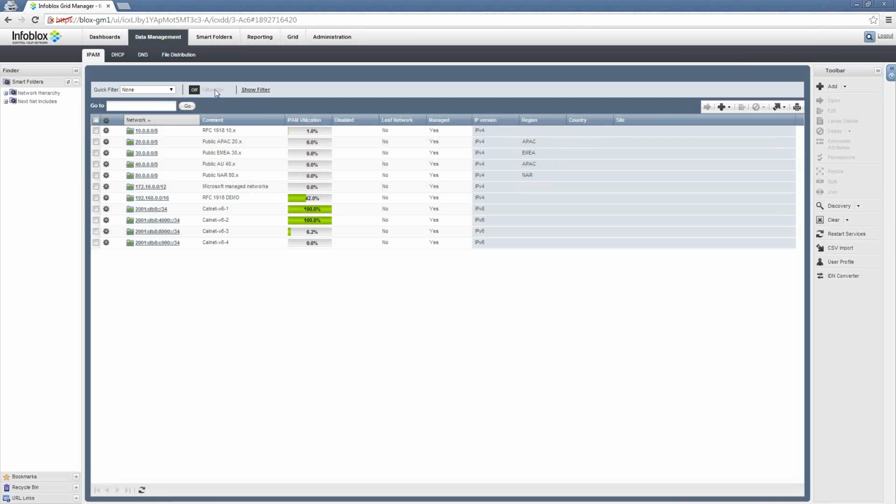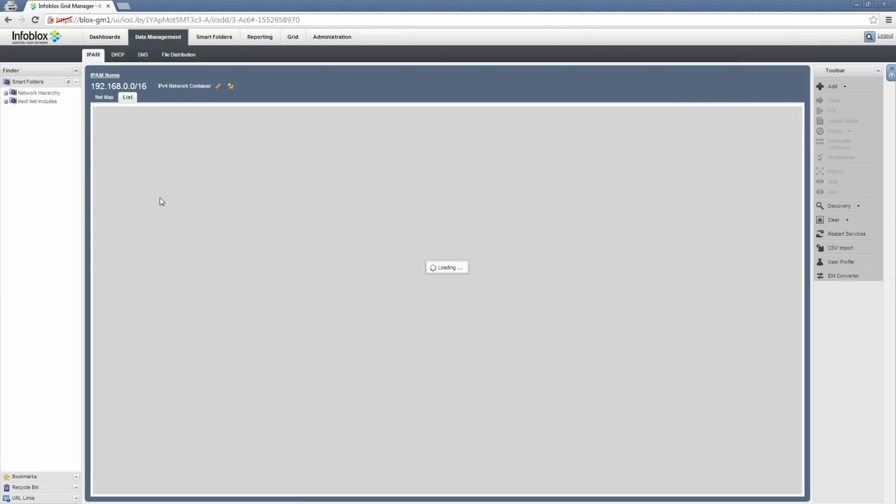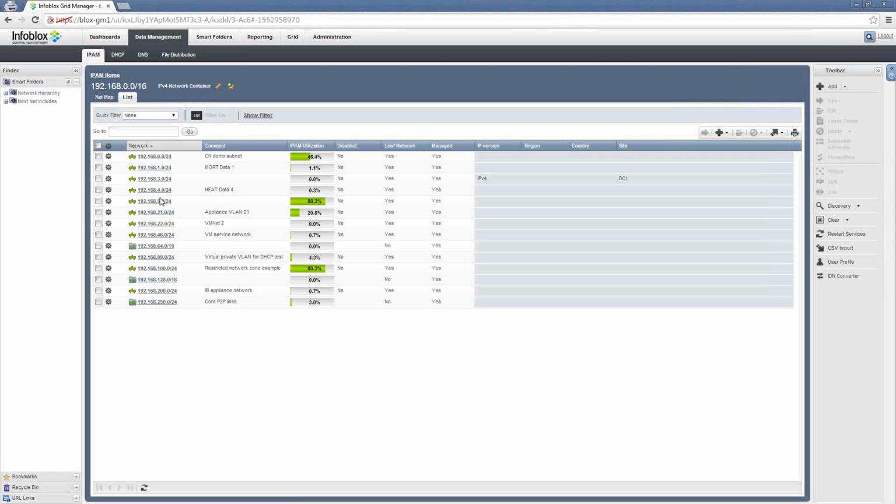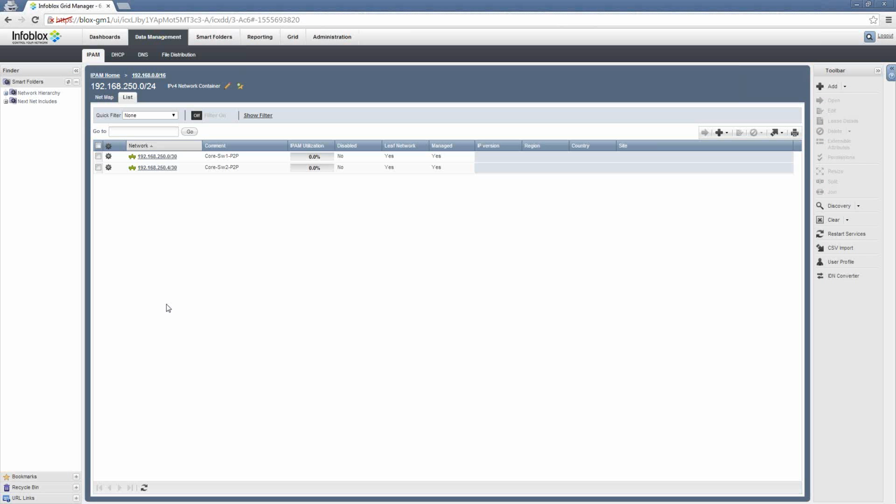Take the filter off. Okay, so when we start looking down at end subnets and creating new ones, here again we'll drill down into our parent container, and now we start to see end networks as well. I've got here my containers as well, so this is still creating that hierarchy of networks, so I can still continue to drill down in between containers until I get to the end networks.